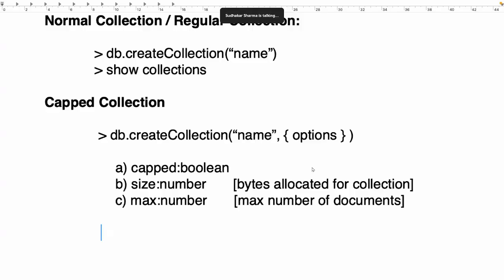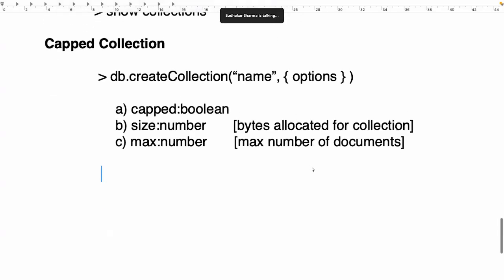So to create a capped collection, you need to set up these options: do you want capped or not, how much space you want to allocate in memory, and how many documents you want.